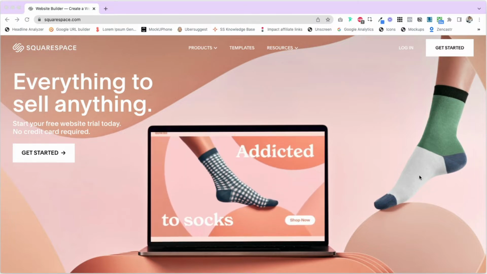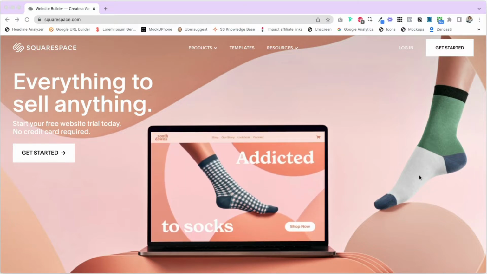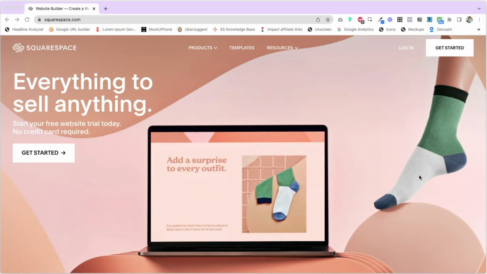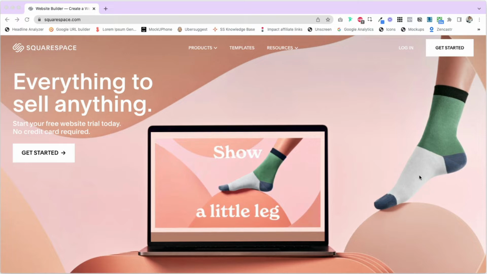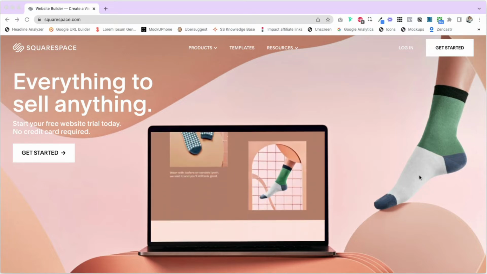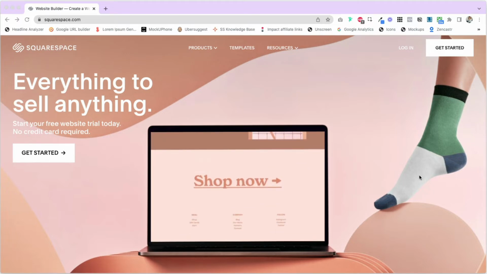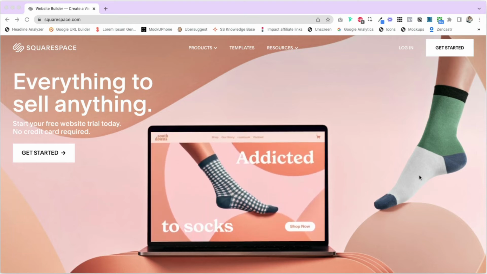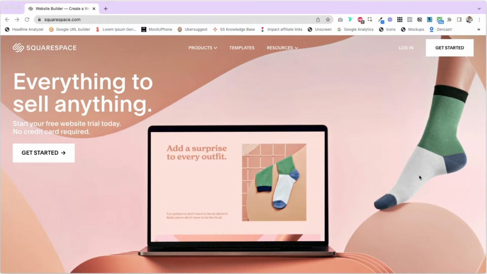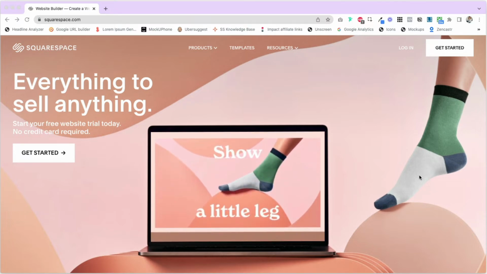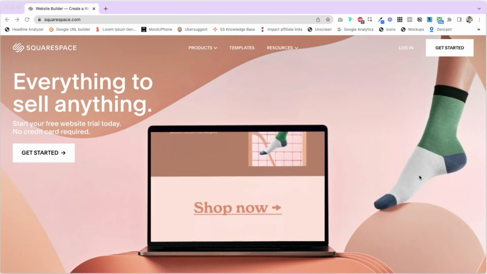Now, first things first, if you want to start blogging on Squarespace, you have to start with setting up your website. You can decide if there are any other pages on this website or if you want just a blog and that's it, that's totally fine. We can change those settings later. So with any of Squarespace's pricing options, you can add an unlimited number of pages. You can even add additional separate blogs to the same website.